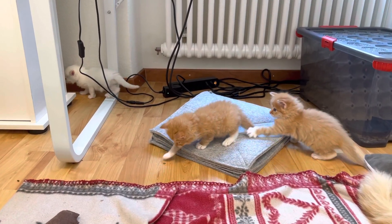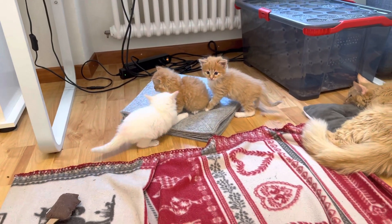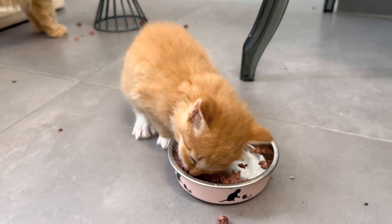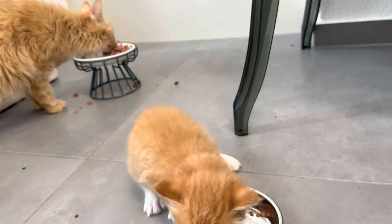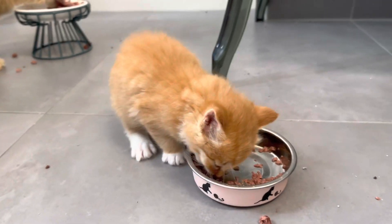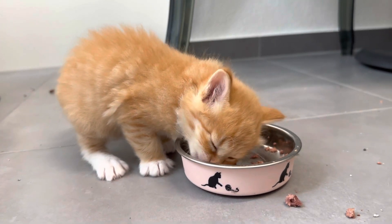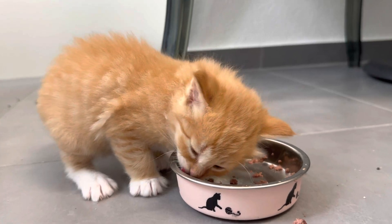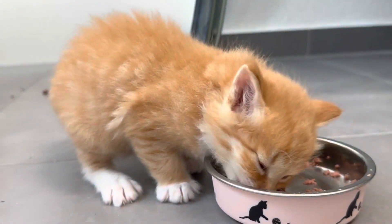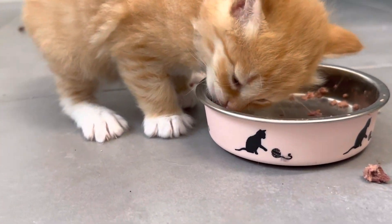Look at them, they're so cute! Can you just ignore the mess they made while eating? Look how cute he is — it's the first time he eats wet food, though he tried dry food before. I think there's a little curly hair situation going on there, and look at those little paws!